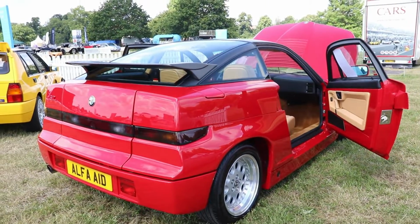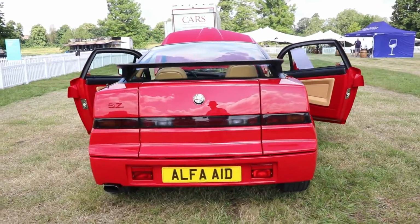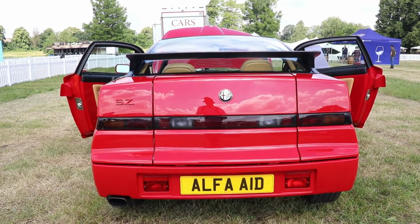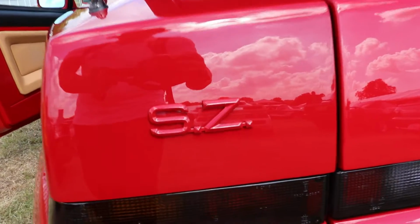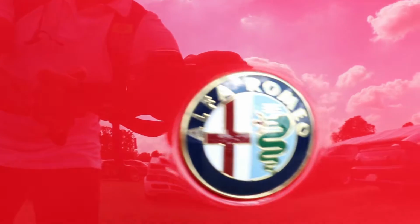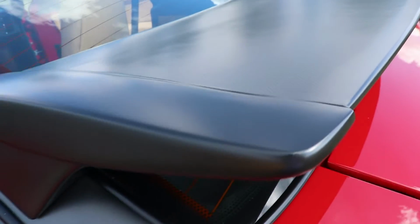It was designed by Robert Opron at Alfa Romeo Centro Stile, using cutting-edge computer technology at the time. The SZ used race-proven IMSA suspension with a revolutionary injection-molded composite body made by Carplast, a company created by the son of the very famous 1960s sports car manufacturer Giotto Bizzarrini. Not many people know that, but this car has something in common with Giotto Bizzarrini, the one who worked for Alfa Romeo, later Ferrari and Lamborghini, and he was one of the main men to create the Holy Grail 1962 Ferrari 250 GTO.